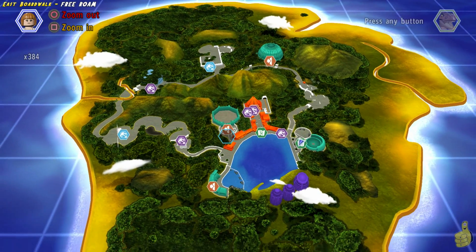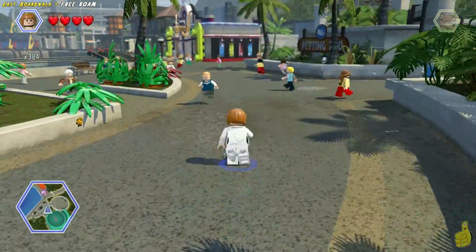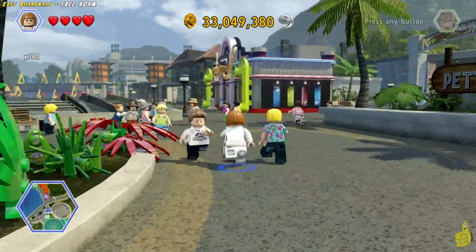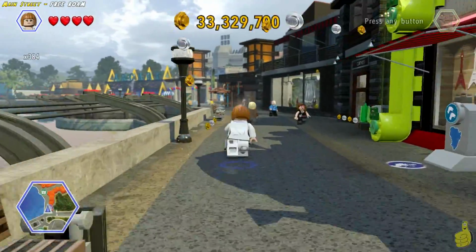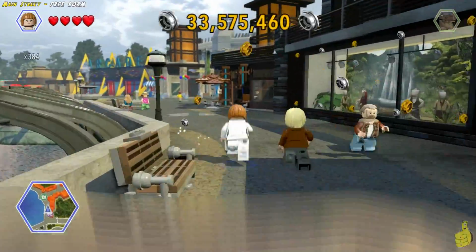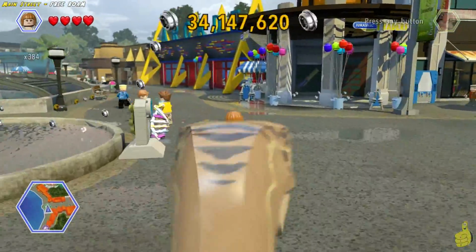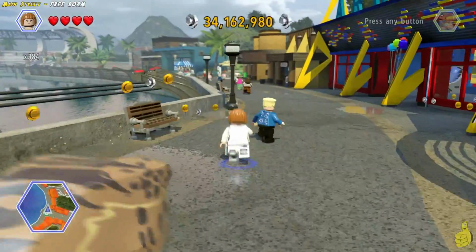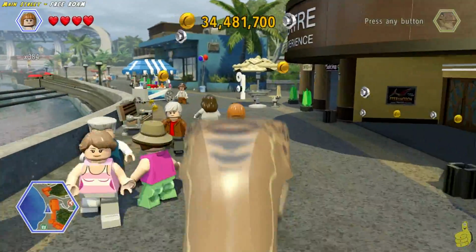So, we've already hit up the main street, we've already hit up the East Boardwalk, and we're going to make our way from the East Boardwalk Kiosk all the way over. So, basically from the petting zoo or the Packy area, all the way back across where we've already been, and all the way over to the left-hand side of the area. So, making our way towards the Mosasaurus. You can see the big water on the left there. We're going to get there soon enough, I promise you that.